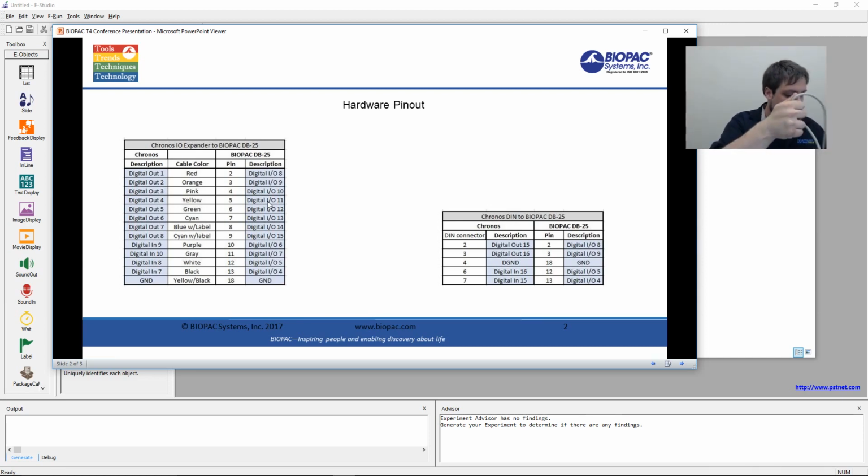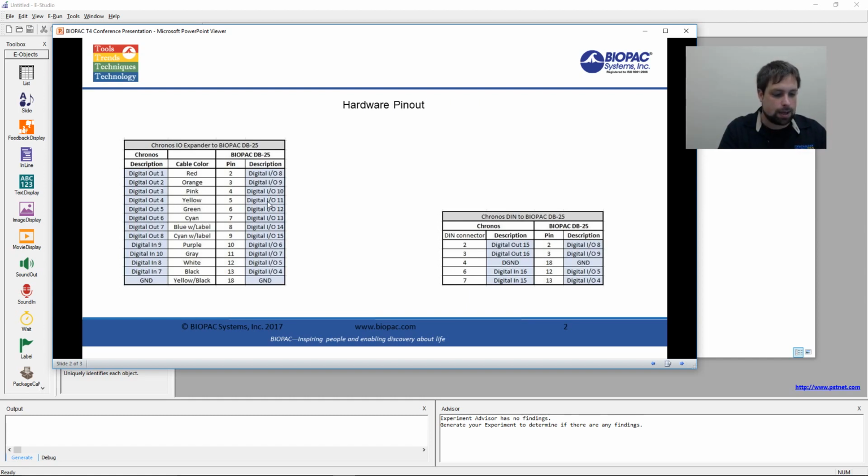Now, on the one end of it, it's going to look very similar. It's just a DB25 cord, DB25 serial. But what we did is instead of having kind of a proprietary cord like before, that other little head, we actually just have it going to our Kronos auxiliary I/O port right here. And we just wired them out to the digital inputs. Those are our 4 digital inputs right there. And these are our digital outputs. These are our 8 digital outputs.